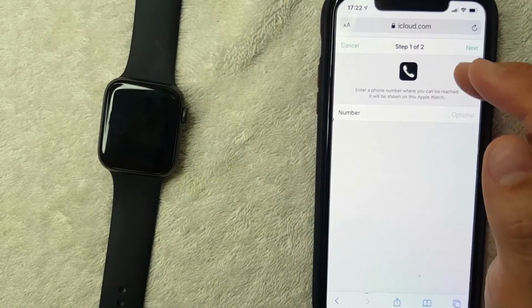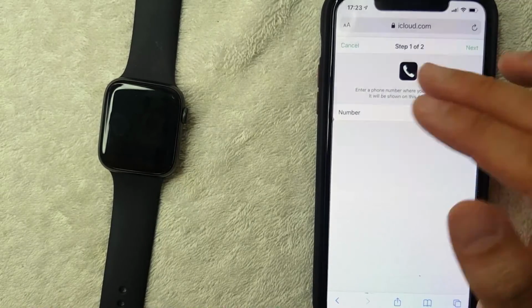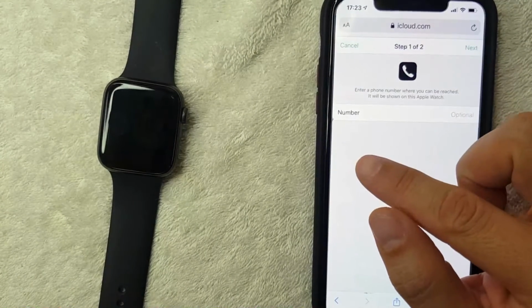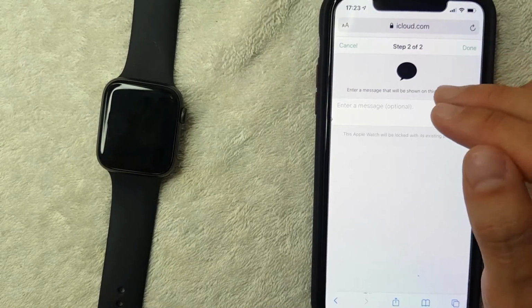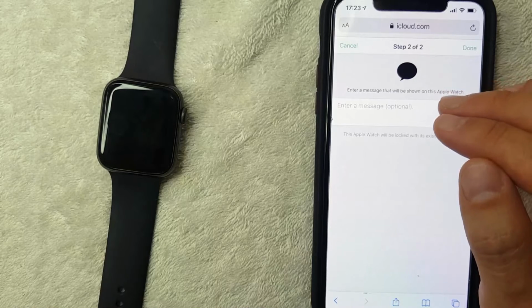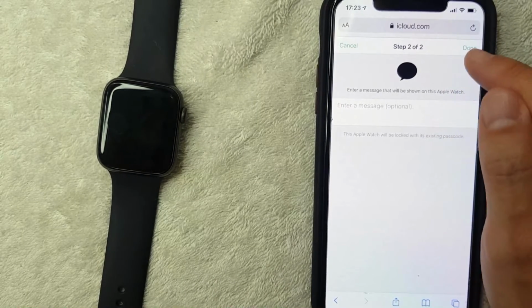Okay, next this screen pops up where you can display a phone number. This wouldn't really apply. This is only if you happen to have lost your Apple Watch. I'm going to click next. Okay, next, it's asking if you want to put a message. Again, this wouldn't really apply. It's only if you have lost your Apple Watch. I'm going to click done.